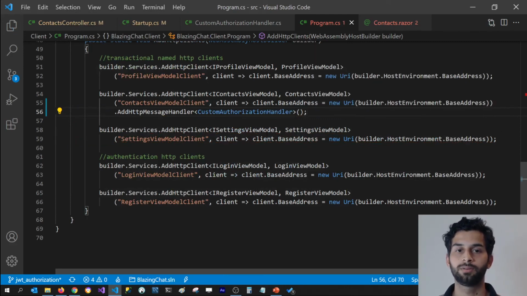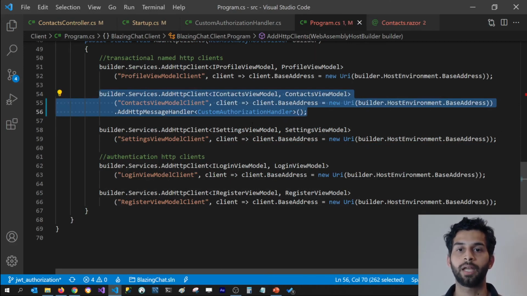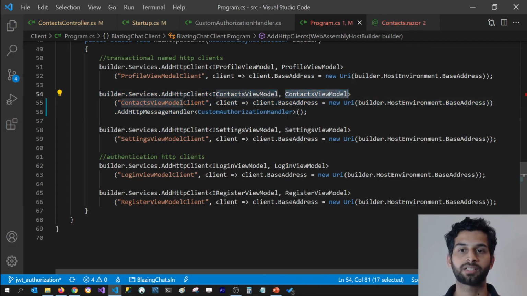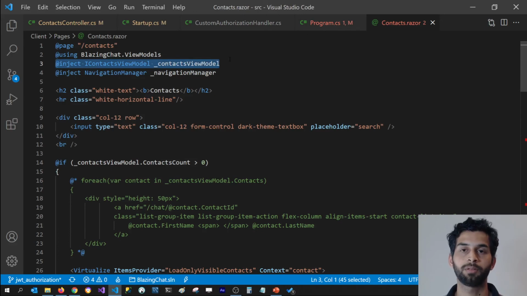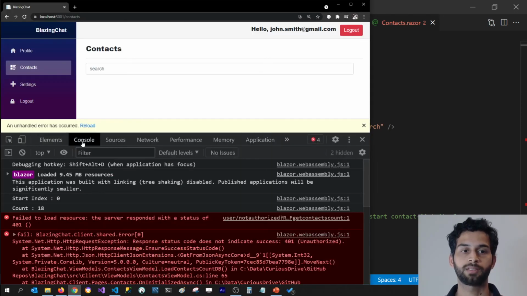Now, once I do this, every request my contacts view model makes from my Razor component is going to send that JSON Web Token, and my server will recognize that JSON Web Token because that's the token which was generated from the server using the key, and it should be able to make this request.